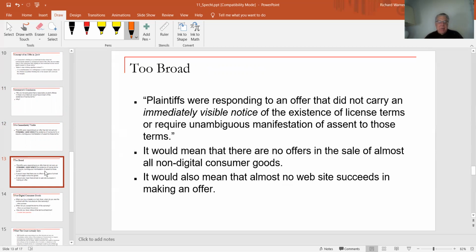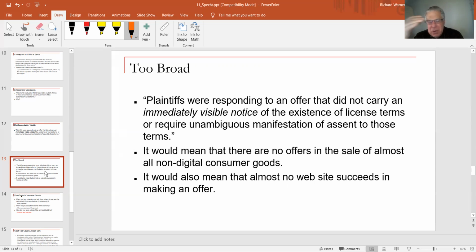But if you think about it, that can't be right. That can't be what Sotomayor is trying to say, because think about the consequence. It would have two consequences. In the sale of non-digital goods, offline contracts, there would be almost no offers, because is the offer immediately visible when you buy an offline good? No, it's in the box, like my story about the Polish hairdryer. You see it after you purchase. It's not immediately visible. That was the whole issue in ProCD versus Zeidenberg. But as the court points out in ProCD versus Zeidenberg, that hasn't bothered us for 100 years. We've been thinking it's fine not to have it immediately visible. So our practice of over 100 years would just be wrong. That can't be right.